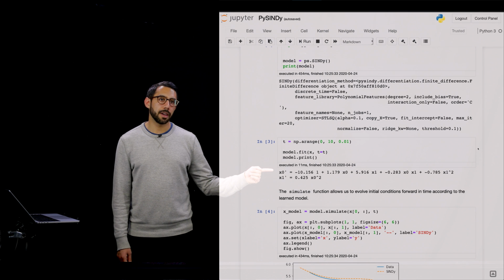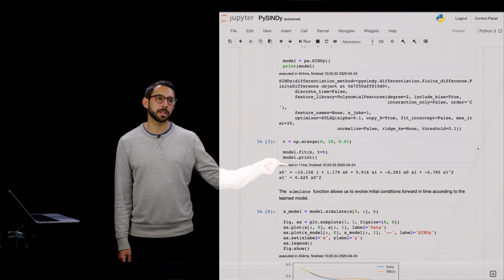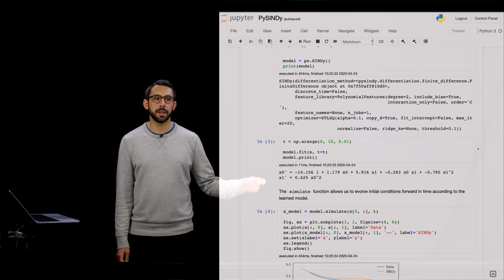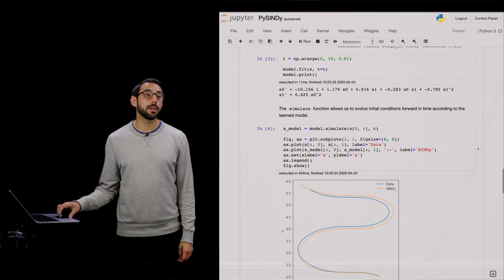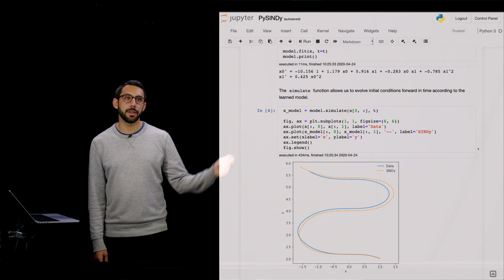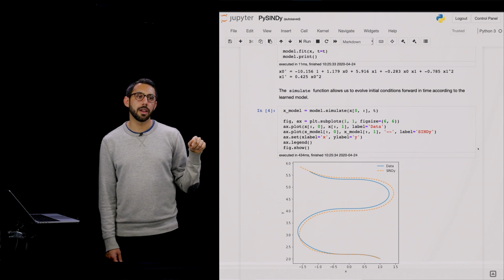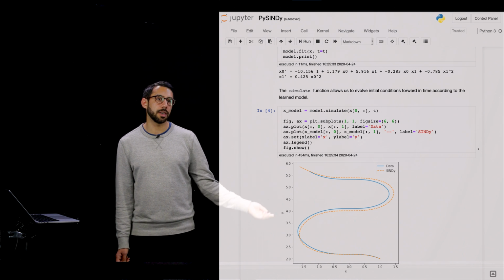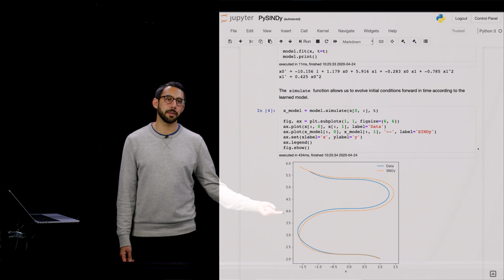So the differential equation for the first coordinate, or the first measurement variable, is kind of complicated. The second one is relatively simple. Let's see how well it fits the data. One way to do that is to use the simulate function, which allows us to simulate this discovered model forward in time from some different initial condition. In this case, we'll just pass in the same initial condition as the original data and see how this new model stacks up.